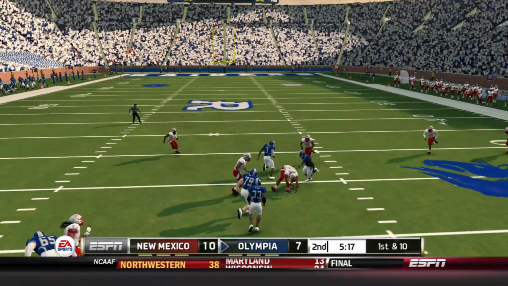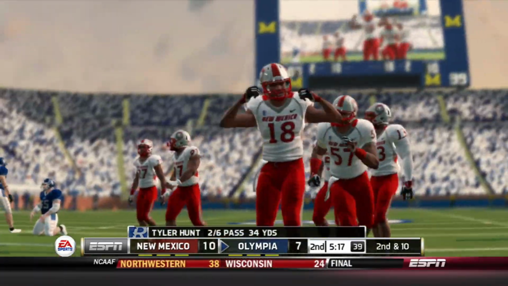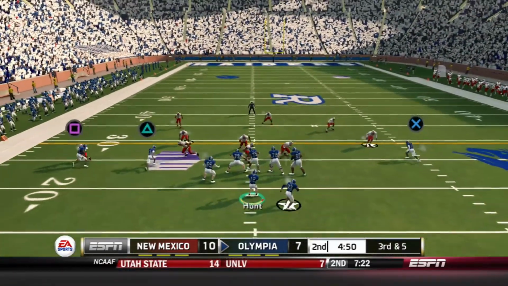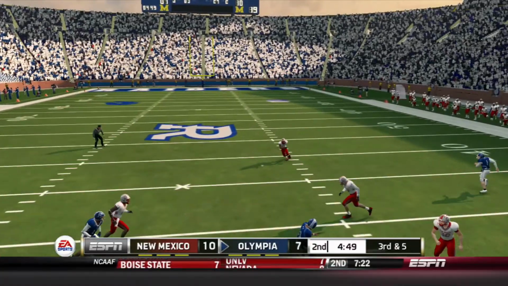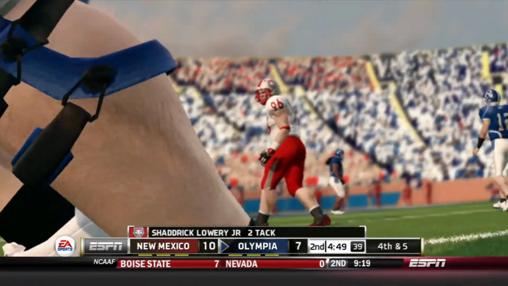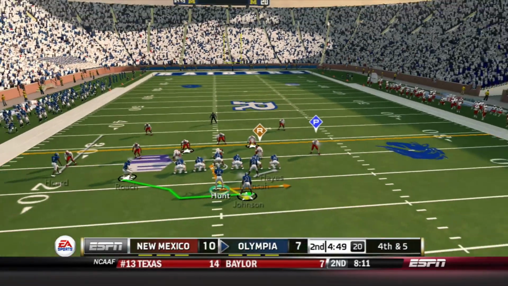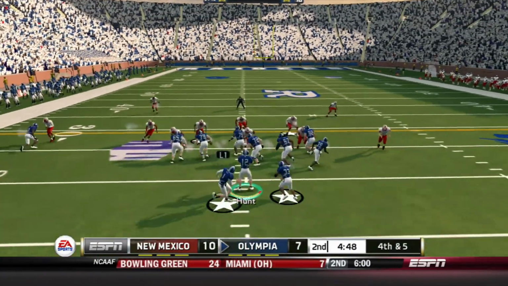Tyler Hunt on 1st and 10 throws this one to Lee House, and Lee House can't hold on as that'll be a drop pass. 3rd and 5. Tyler Hunt, a bad pass, missed his drag route altogether, and that's going to be 4th down and 5 for this terrible Olympia offense today.